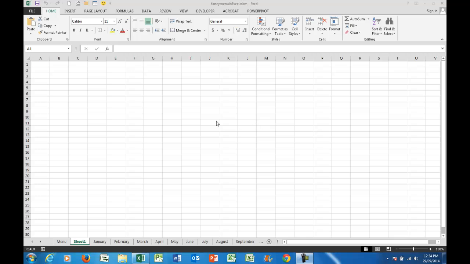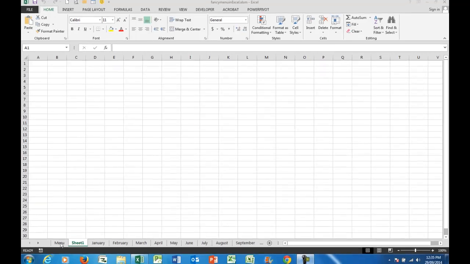I found a little while ago that when I had many sheets down here in the sheet area, I had trouble reading them because I found I had to wear reading glasses at some stage. So what I had to do was think of a solution so that I could see the sheet names easily. And the solution I came up with was this.